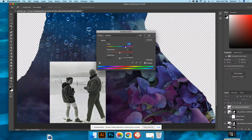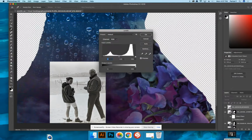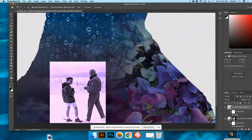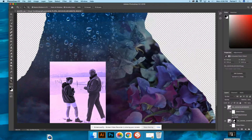Okay. Let me cancel that and go to image adjustments and let's do levels. Now with levels, you can actually change the different colors. So I'm going to add in red and blue to make it more purple. Let's see how this goes. A little bit too much, huh? Maybe something like this, and then let's add in some blue. My goal is to make this a little bit more purple or violet looking. I'm going to click on OK, and then let's try making it not quite so bright. So I'm going to turn down the brightness, and lower. I might leave the contrast where it is. I'm going to click on OK. And I think I like this. I'm not really quite 100% sure.